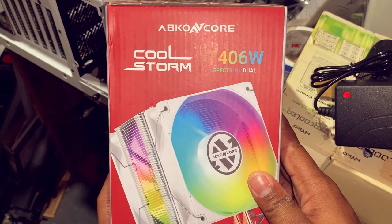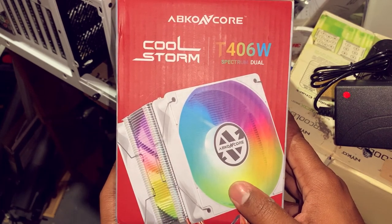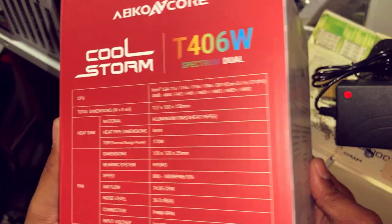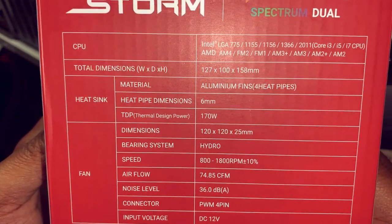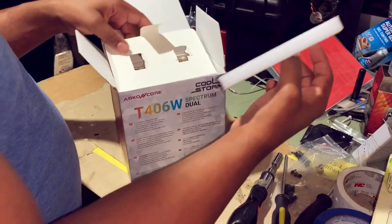So this is our new CPU cooler. T46W Spectrum Dual Cool System. These are the specs. Could be used for Intel and AMD processors. Let's see what we got.